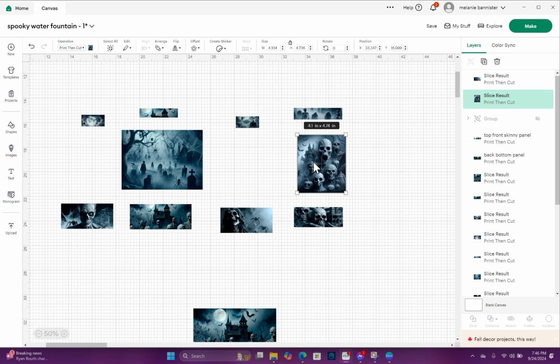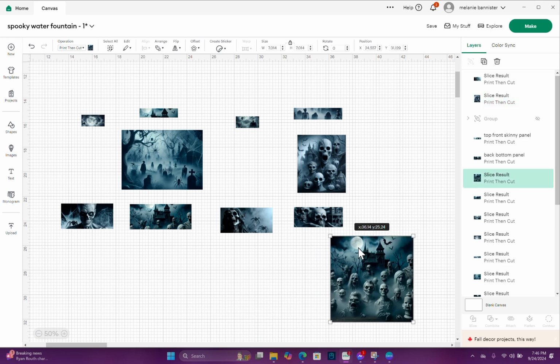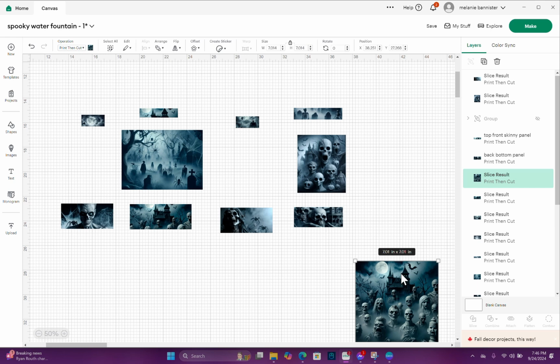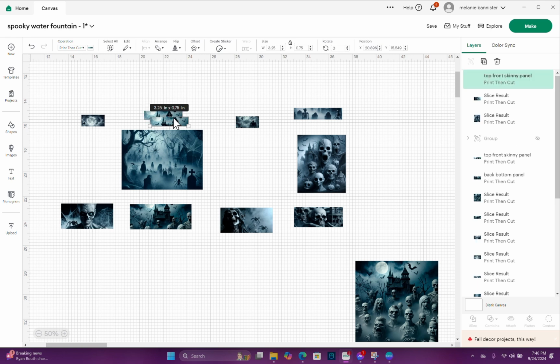But I'm glad that you guys have seen me make mistakes and stuff like that, because then you know how to fix them. This is just an extra picture that I loaded because sometimes I change my mind and I want to slice different things. Like this piece right here actually came from up here. So if I wanted to, let me show you guys this. Let's say there's a piece that I wanted to change.